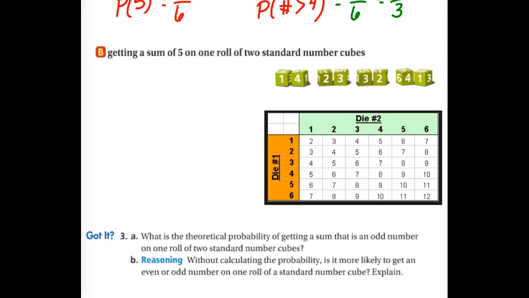What you have inside here is the sum. So if I roll 2 1s, they add up to 2. If I roll, say, a 4 and a 3, that gets me a 7. Does that make sense? What the chart lists? All right. So now it's asking, what is the probability of getting a sum of 5?